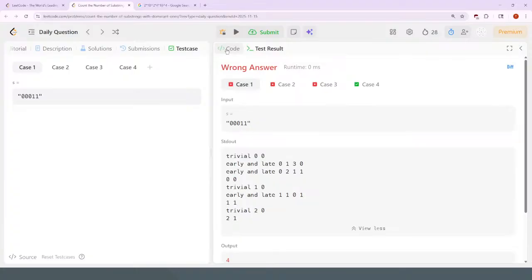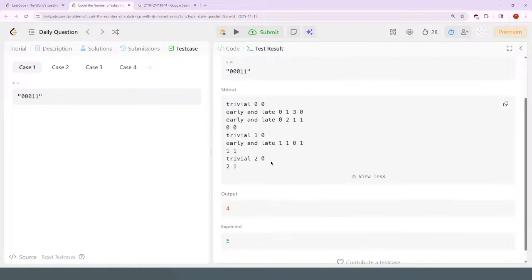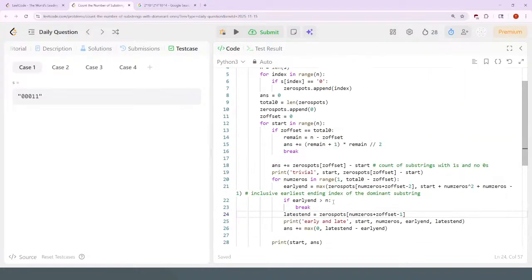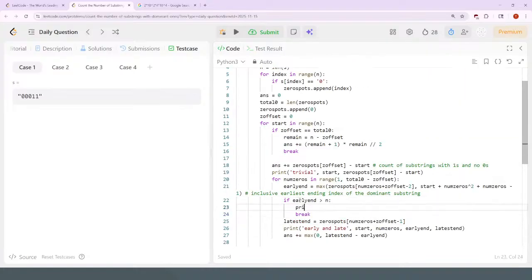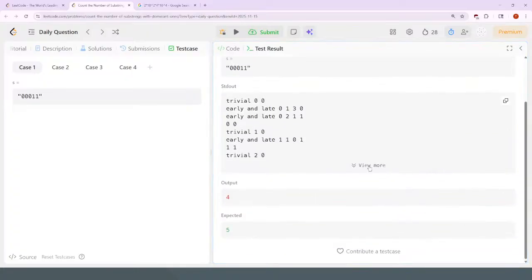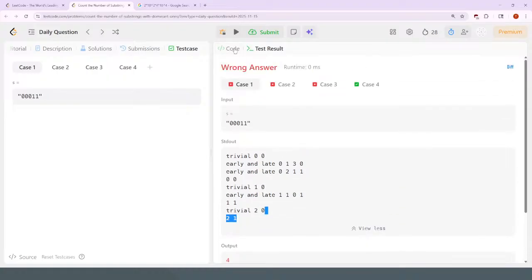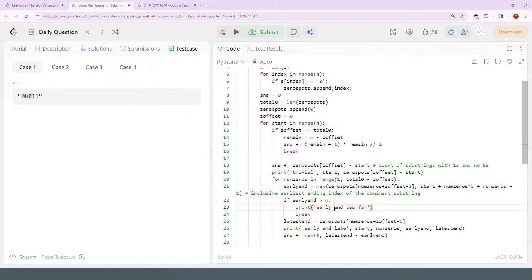So then that should mean that it doesn't do early end here. It does the break there. No, it doesn't do the break there actually. So it does do this.